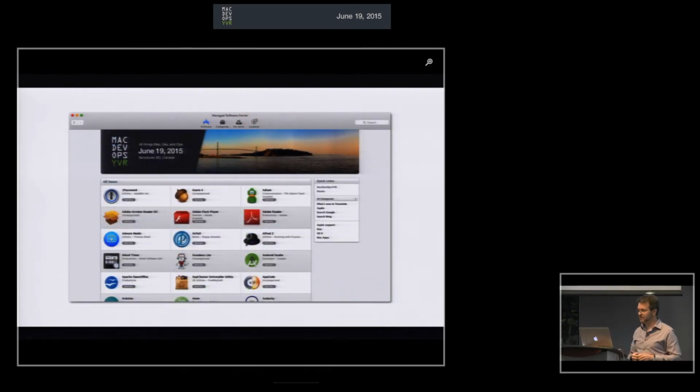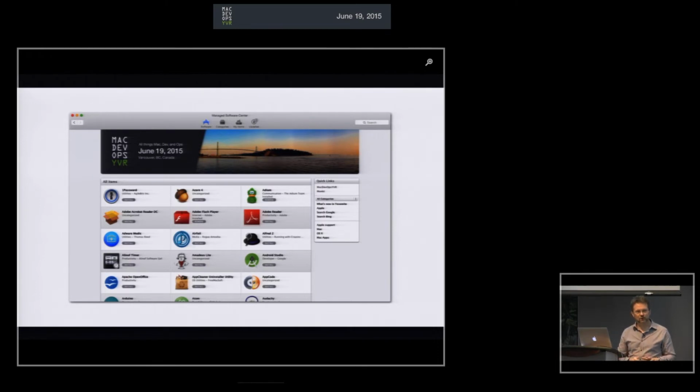Here's a custom banner. A lot of organizations want to do this to brand the application to their organization, to reassure the user that, yep, this is a legitimate program that we endorse, and not some piece of malware that snuck on your system that gets you to install something nefarious.